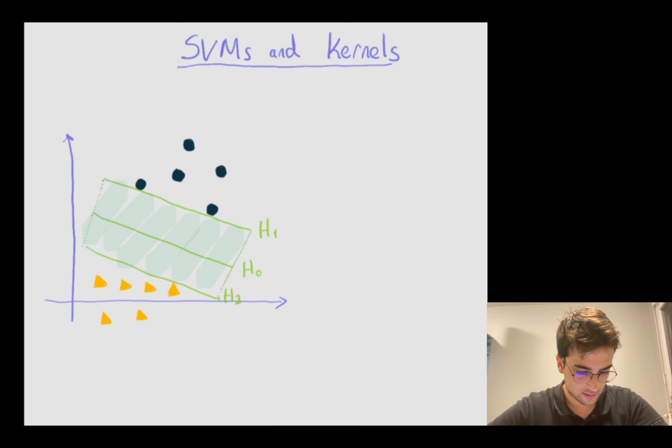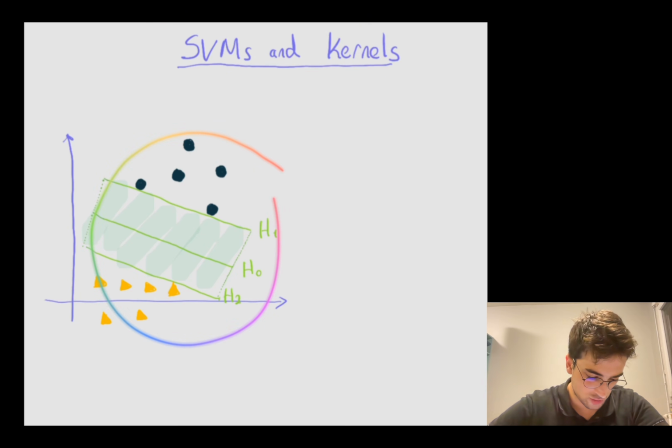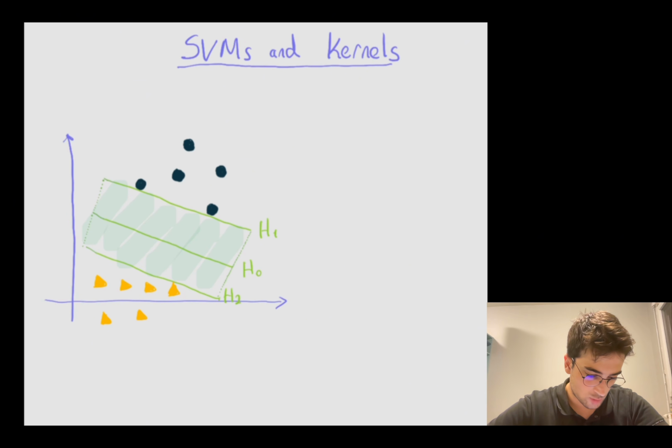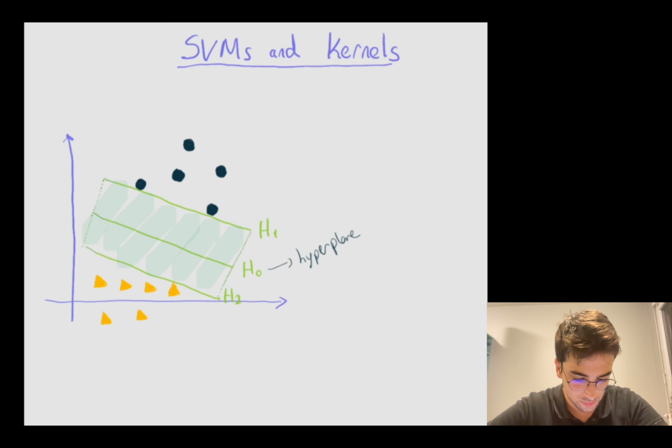Hello everybody, hello again. So let's continue with SVMs. And yeah, this is the general schema for SVMs. Let's say we have some round shapes and we have some triangles we want to classify. We want to separate them, right? And this one over here is called the hyperplane. So SVMs are also called hyperplane classifiers.